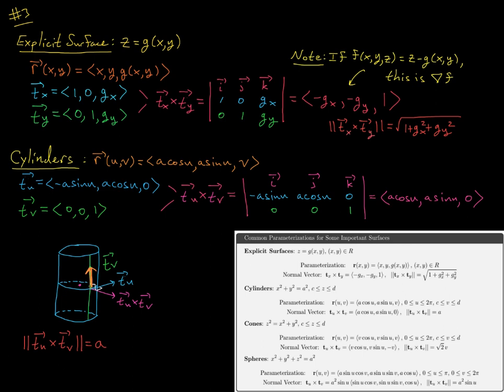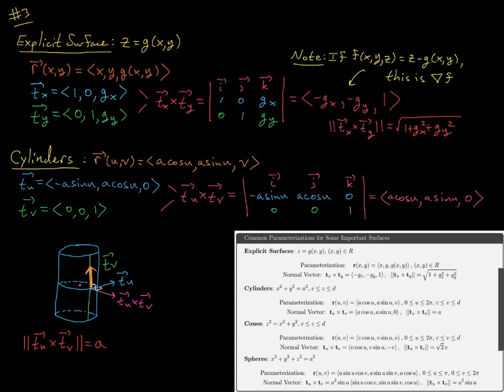And that's exactly what this vector is. You're really just taking the position vector on this cross-sectional circle, a cos, a sine, 0, and then you're moving its tail, so it's starting where you're located on the cylinder. So that makes a lot of sense. Also note here the magnitude of this cross product vector is just the constant a, which is just the radius of the cylinder. All right, cool.